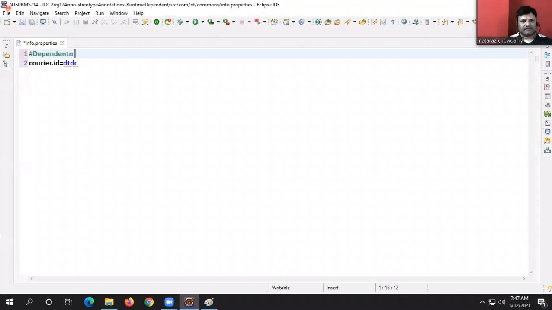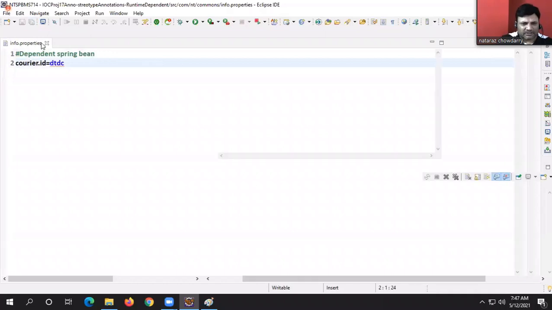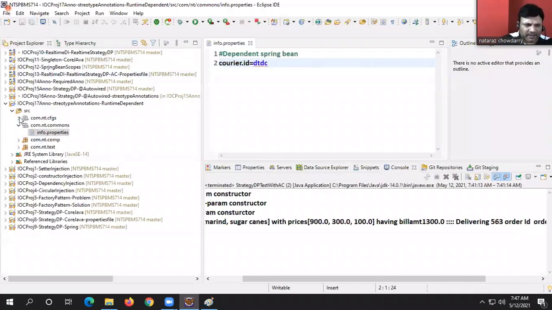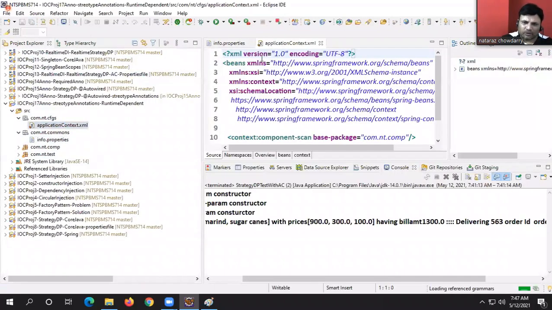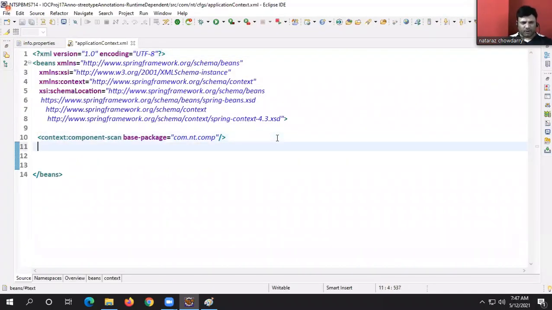Dependent Spring Bean. What I have taken is courier.id equal to DTDC. That's fine. But first of all, I have to configure the properties file now, boss. I'm coming to application context.xml. How to configure the properties file?